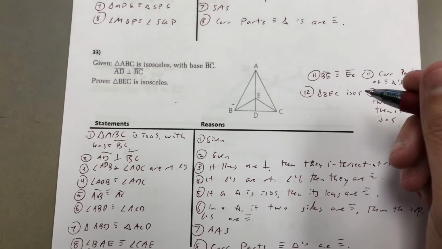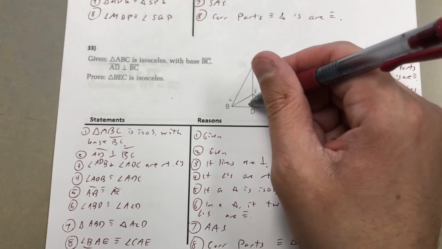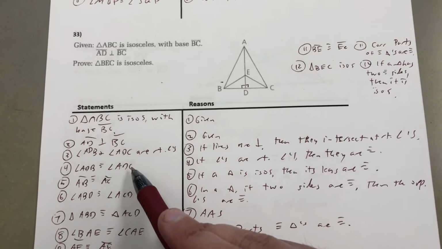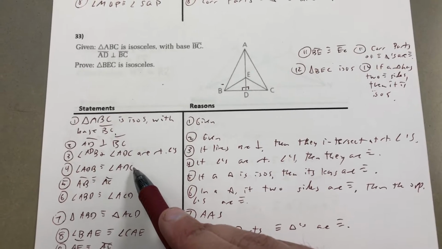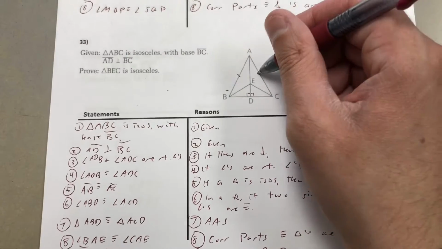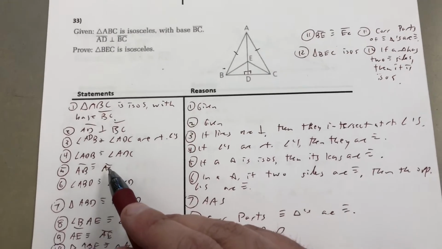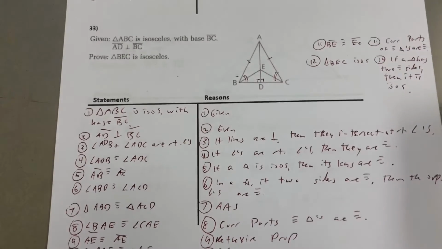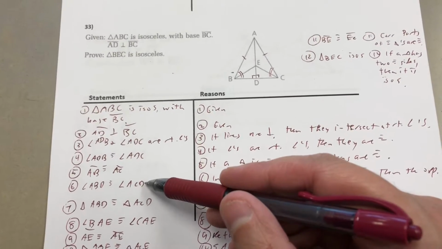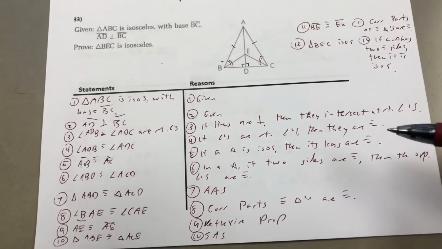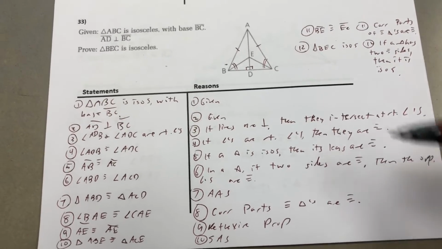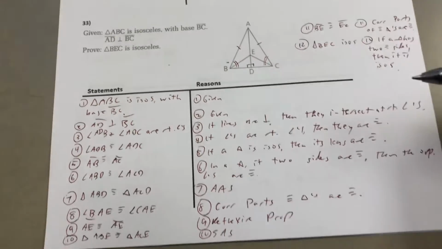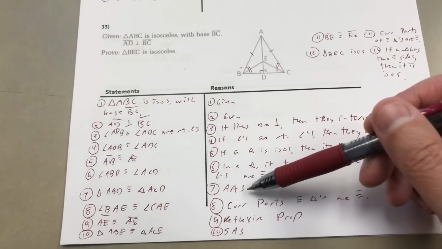So, okay, the big thing here is, of course, we've got perpendicular lines, so we have right angles, and of course, if angles are right angles, they're congruent. In addition to that, AB is going to be congruent to AC because the triangle is isosceles, its legs are congruent. And the base angles of that big triangle are going to be congruent, ABD and ACD, because in a triangle, if two sides are congruent, the opposite angles are congruent. You can prove these two big triangles congruent then by the angle-angle-side rule, which I've done, okay?